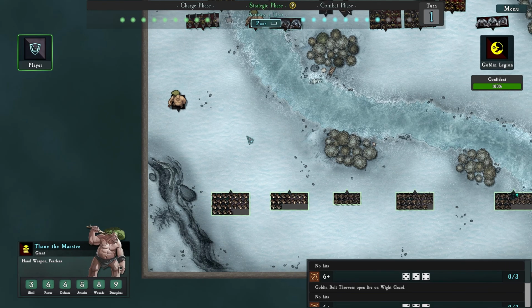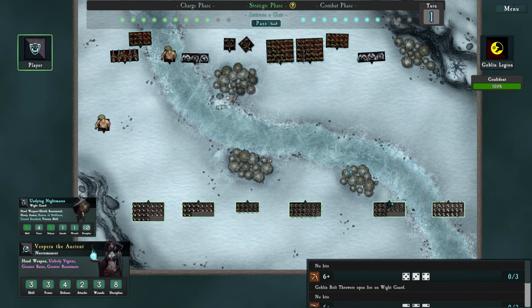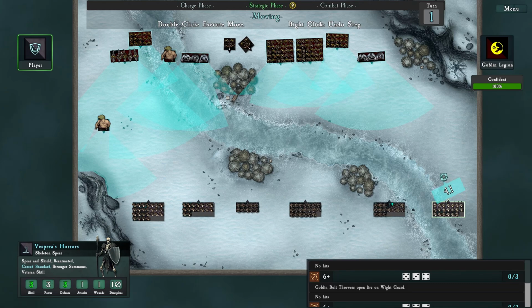Unfortunately, it saves on 2+, so you're probably better off just slowly hacking it to death with a White Guard unit, but they're all on the wrong side. You can easily get smashed by this unit of skeletons, so I'm just going to put you a bit forward and have you get charged by the trolls. The earlier on I can break them and have them run away, the better.